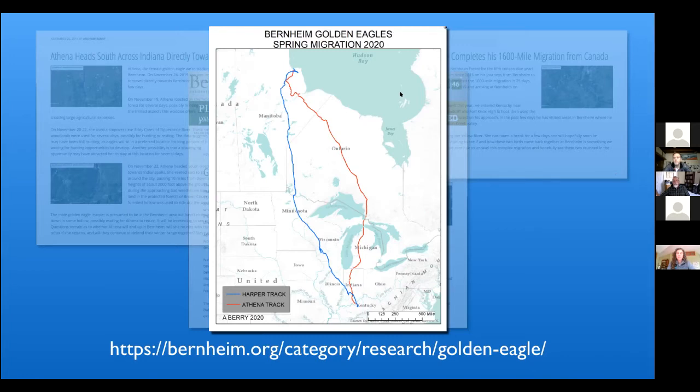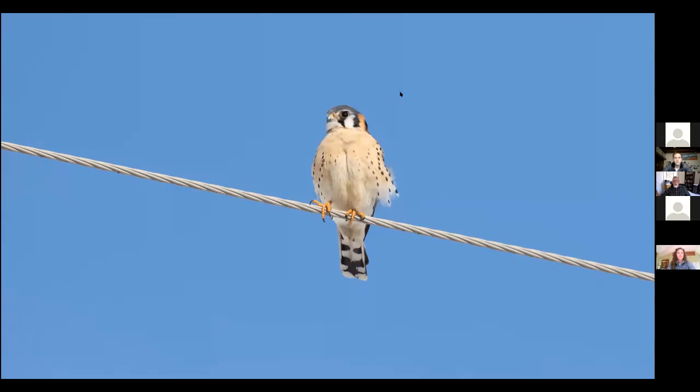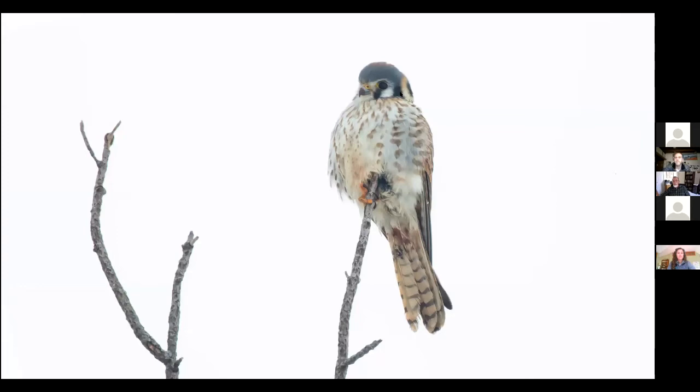It's pretty neat. Kestrels is our last group, the falcons. Kestrels, they're pretty conspicuous birds. Personally, I see them always on wires for some reason. But occasionally, you'll see them perched on something vertical like this. And how they're holding on, I have no idea. And how these little tiny beautiful birds survive the winter is another thing. We do see them even in central Wisconsin in January.